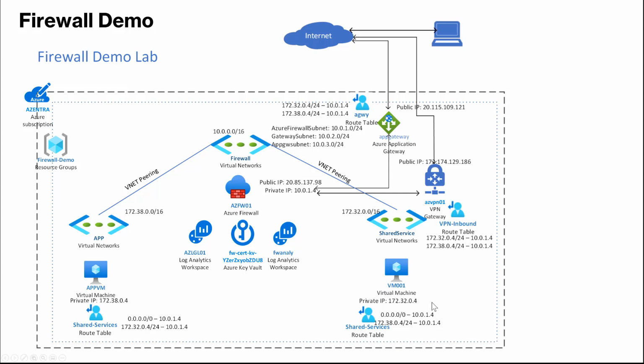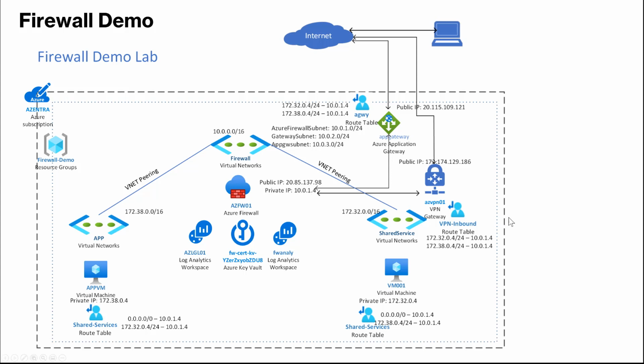Likewise, on the other side, the shared services VNet and this subnet, we have a route table for shared services. I should have named it differently. This should be app services, basically. I made a mistake here. I forgot to change the name. This is the app services route table, this is the shared services route table. I'll show you in the lab quickly. And that route table is again for the east-west traffic from this spoke to this spoke connectivity. 172.168.0.24 is going to the firewall private IP address.